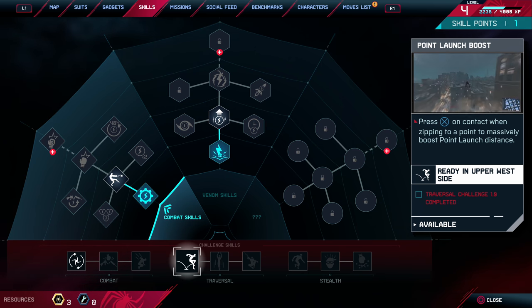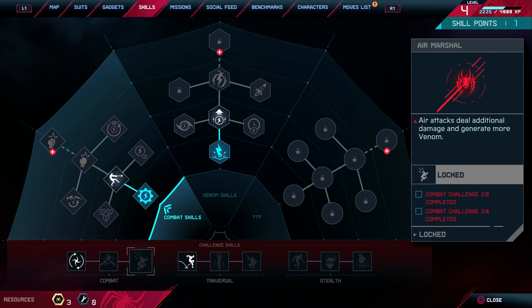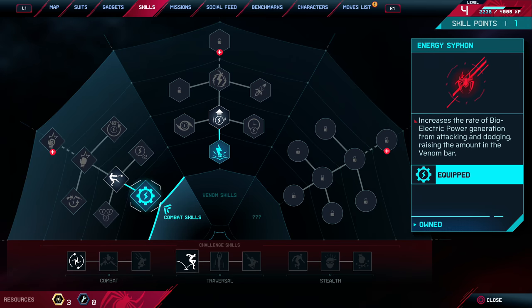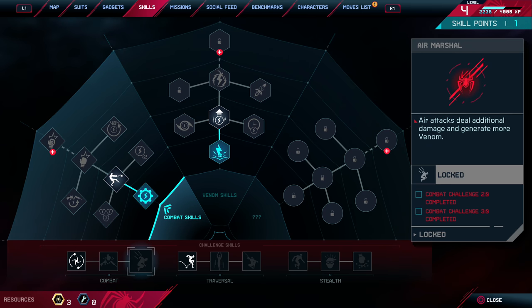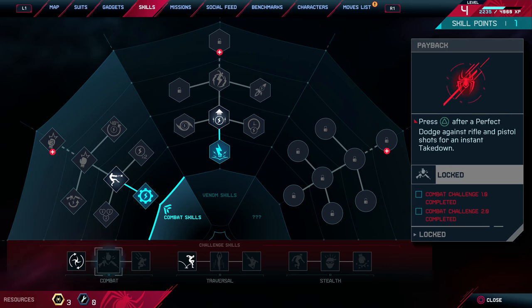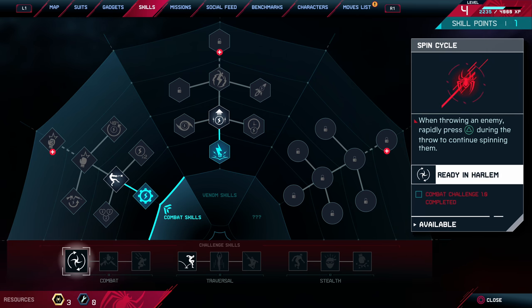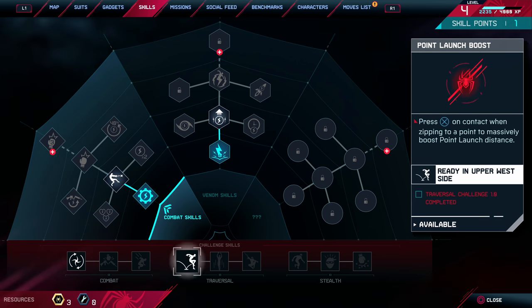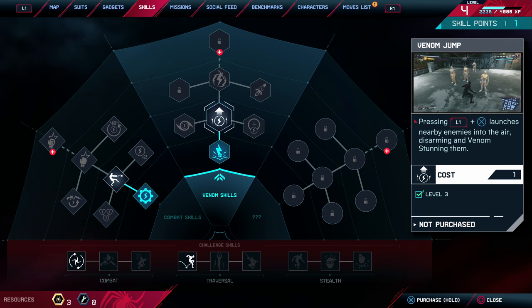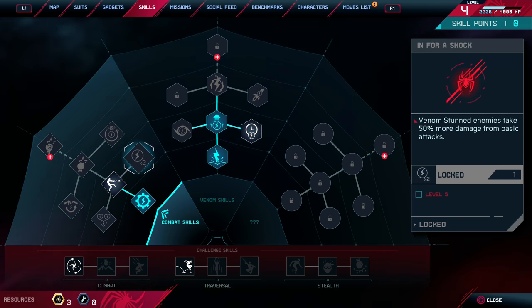Traversal challenge 1 completed, ready in upper west side. You say available. Maybe these are different. Maybe we have to upgrade those separately. I can't remember how the original game worked. Yeah, okay, so we need to... Okay, I see. So level 4 is a requirement here. These combat challenge 1.0, traversal challenge 1.0 completed. We need to do those. I gotcha. All right, so let's go here then. And we can launch... And then we'll grab this one next.